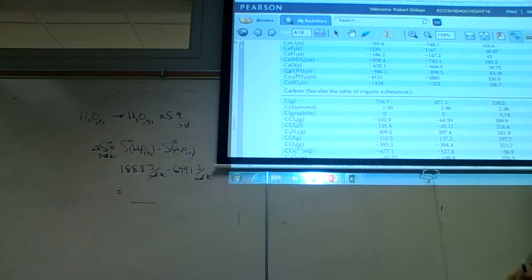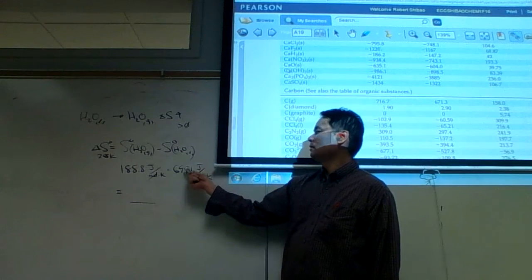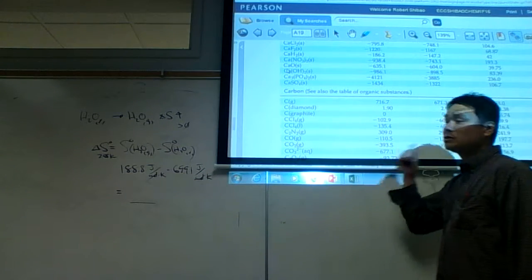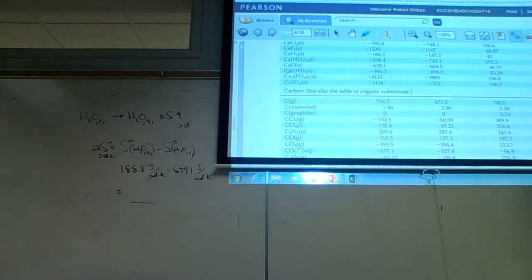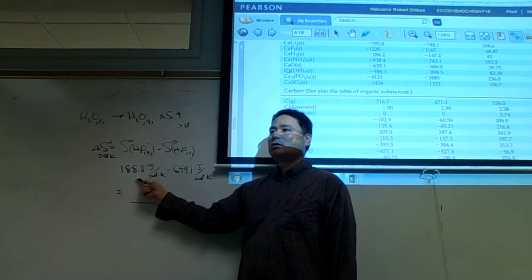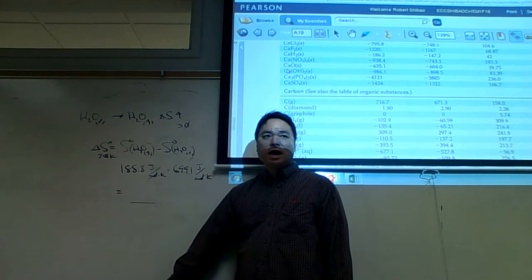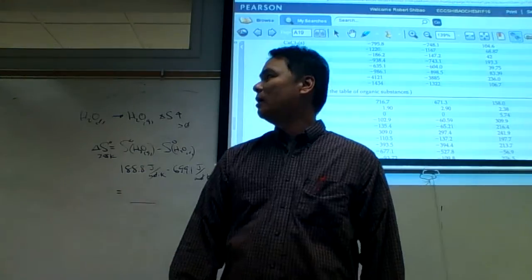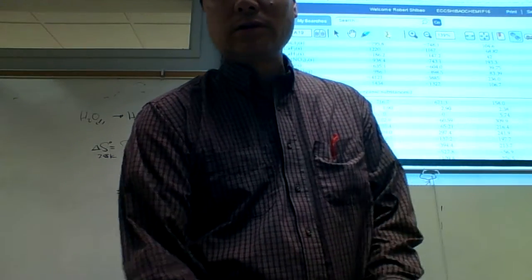Most liquids are going to be between 100 and 200. But some liquids are going to be lower, like water. Water is a little bit better ordered. And some liquids are going to be higher. And then gases are going to be over 200. And some gases are lower, some gases are higher. For example, steam is lower. Some of the other gases are higher. It has to do with how well ordered or disordered they are.